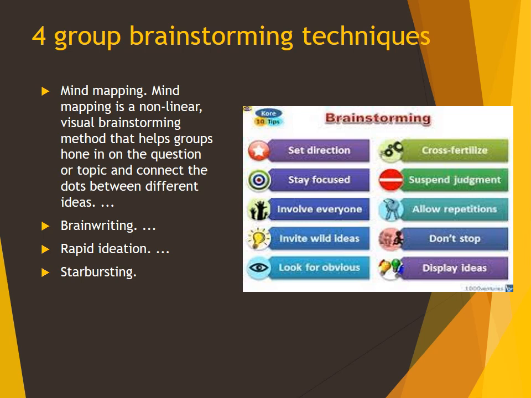So in brainstorming what we do is we set the direction, we have to stay focused, we try to involve everyone, we invite wild ideas, and we have to look at cross-fertilization, suspend judgment, allow repetitions, and we should not stop anyone. Then later we will place all the ideas, that is called displaying ideas.